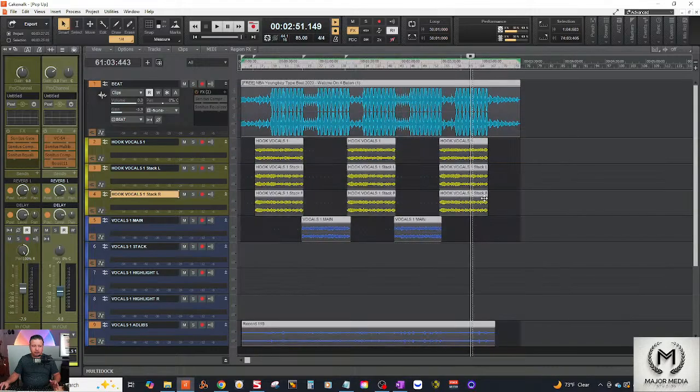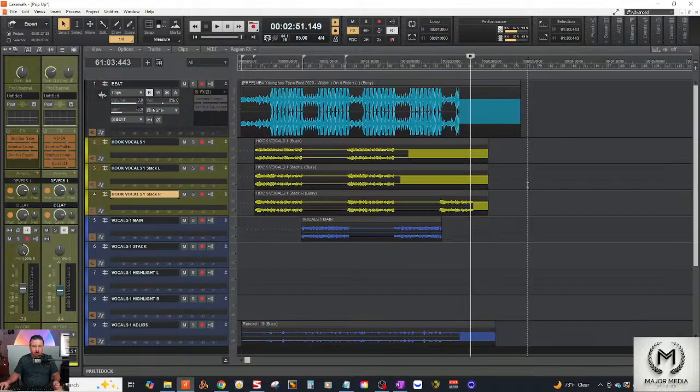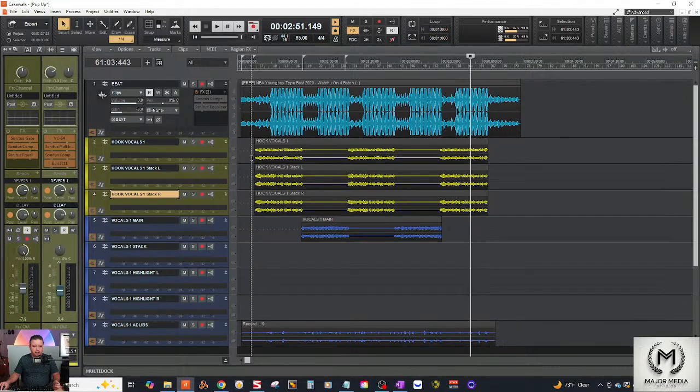We could select everything and we can do a render. So I can do like Control D on Cakewalk, which is the shortcut that I have set up. I'll quickly do that just for demonstration, but that's not going to be the way that I'm actually going to do this. If I do Control D, this is essentially the same thing as doing Consolidate Audio in Pro Tools. It's just going to take all of these bits of audio and make them single pieces of audio. But if you notice, there's still blank spots here in the beginning. So when I get these files, they're still going to move forward, right? They're not going to be in the proper place. So we don't want to do that either.